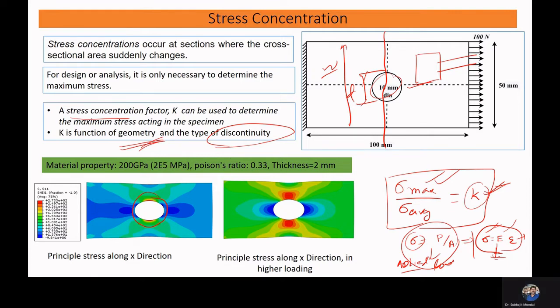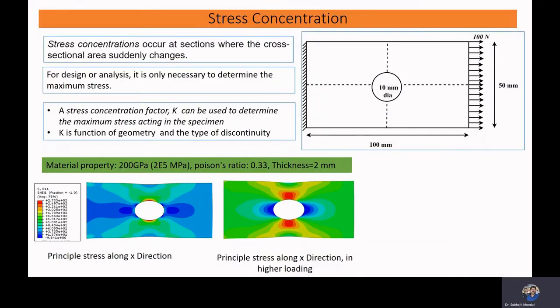Now, if we have a plate and we make a cutout like that, we will observe that stress is very high in this zone. If you apply load like this, you will observe the stress is very high in this zone. So here you can observe that stress is concentrating in this zone. If you plot it, the magnitude of the stress will be high here, and if you go away from the opening, the stress changes like this.